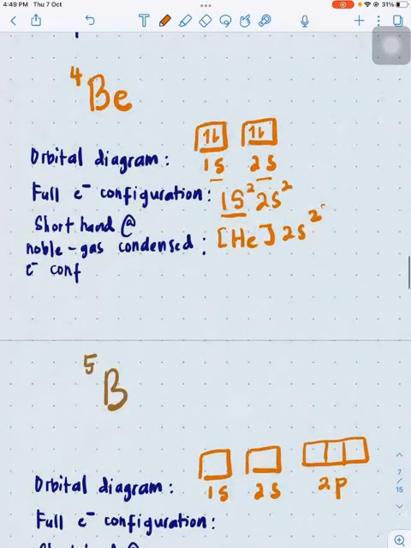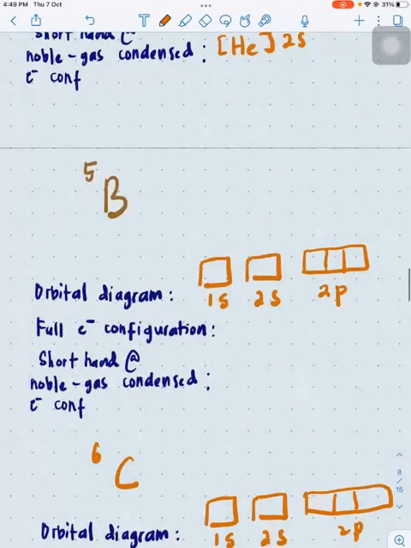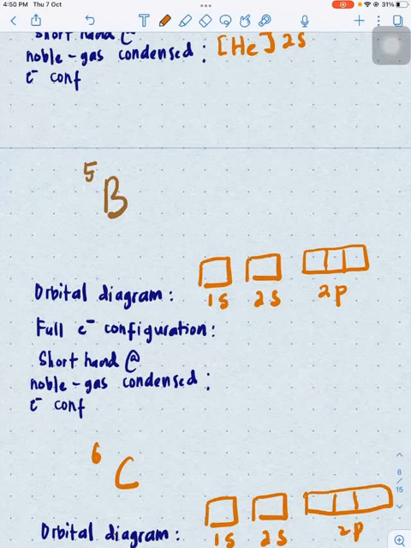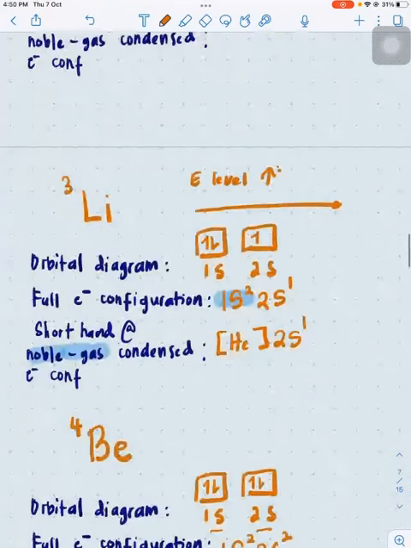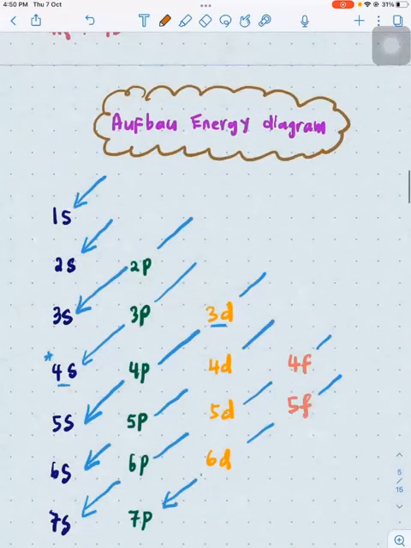Okay. Let's see more example lah. Mungkin you all lebih clear. Okay, so if you look at boron. Boron ada 5 electrons. So maknanya kita nak isi kotak ni dengan 5 electrons. Dengan 5 arrow. So the first 4, 1, 2, 3, 4. And then for the fifth electron ni, sebab dia dah tak boleh masuk 2s dah penuh, 1s dah penuh. Then following the Aufbau rule again, selepas 2s, it must be followed by 2p. Kan? Kita ikut je arrow ni. Maknanya dah penuh 2s, kita masuk dalam 2p.